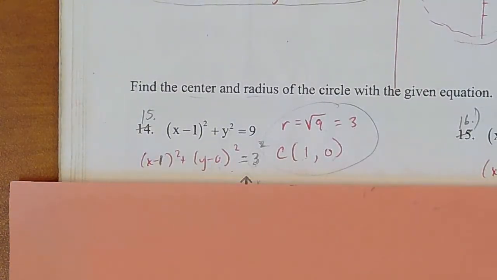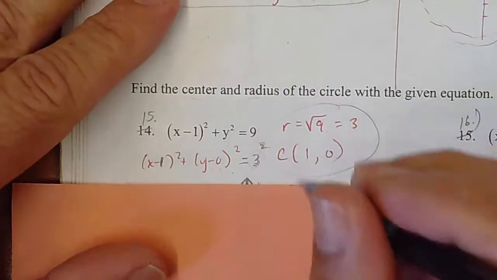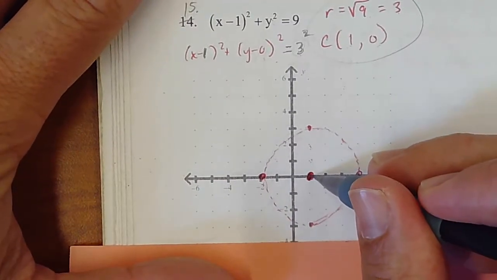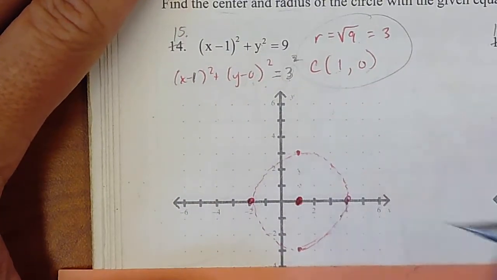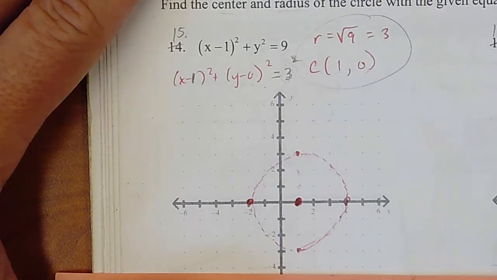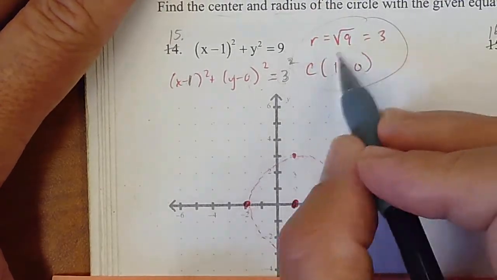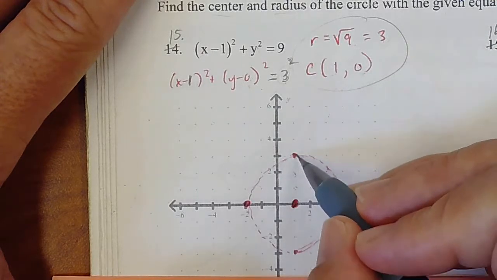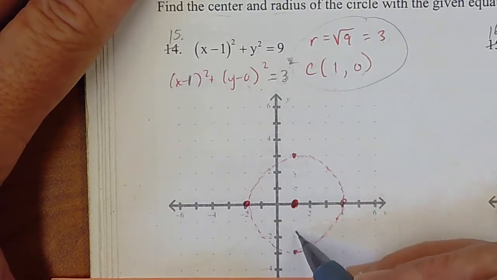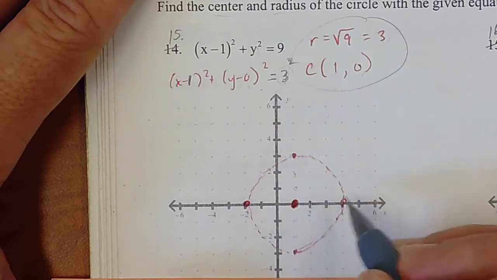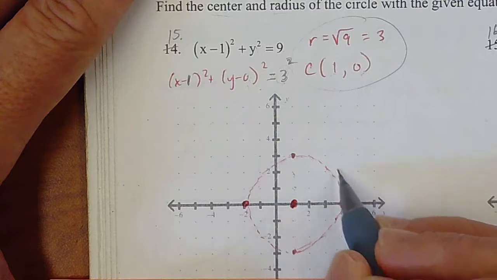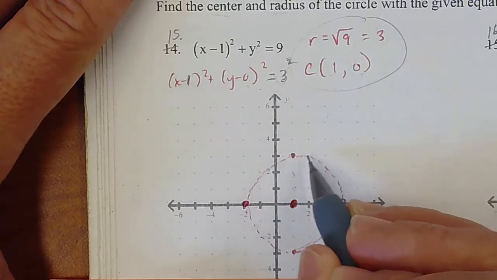Now to sketch the circle, you're going to plot the center first. So we make a dot at (1, 0). I'm not expecting you to get protractors out or anything like that. The easiest way to get a rough sketch of this circle is to use the radius to your advantage. Go up 3, go down 3 units from the center, go to the right, go to the left. Get those 4 coordinates going, and then just try to roughly sketch that circle the best you can.